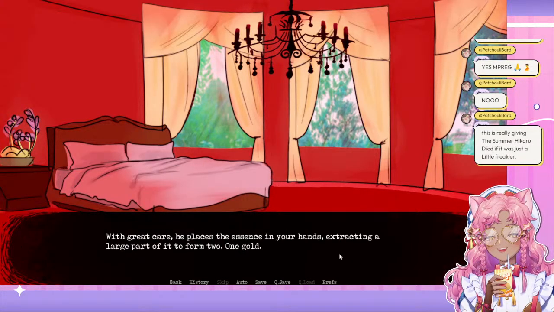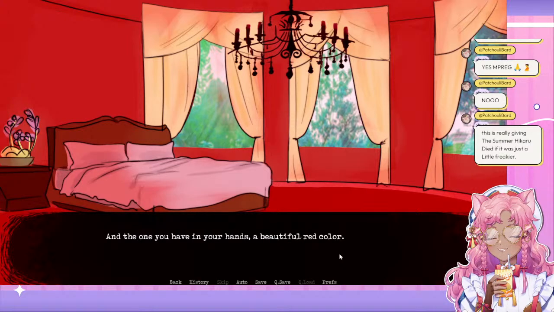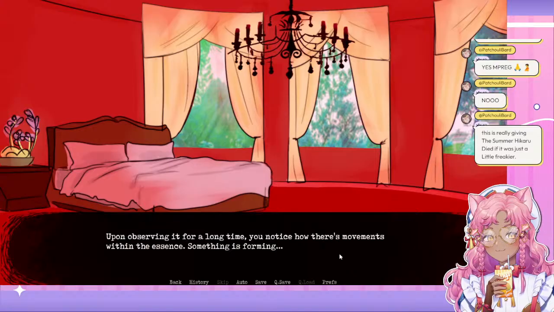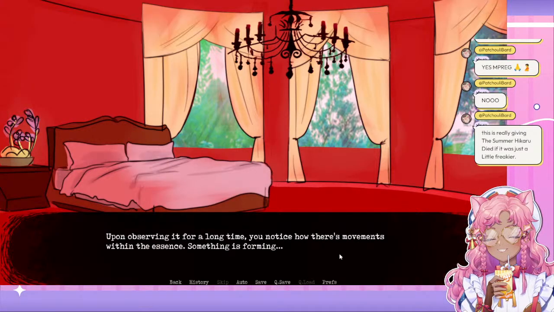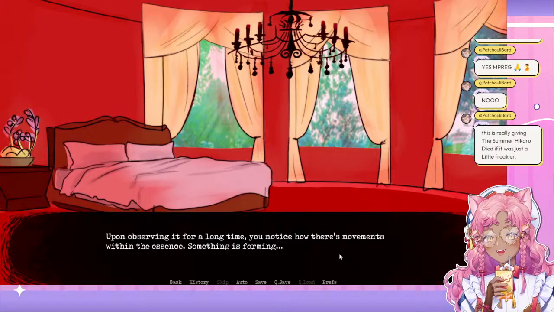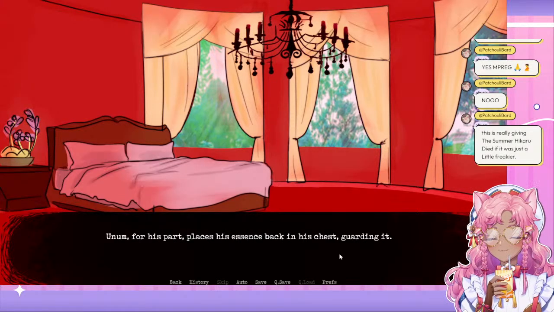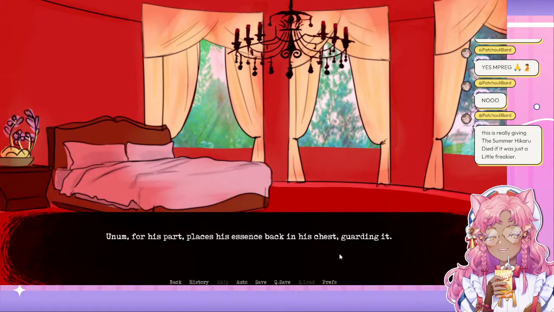With great care, he places the essence in your hands, extracting a large part of it to form two, one gold, and the one you have in your hands, a beautiful red color. Upon observing it for a long time, you notice how there's movements within the essence. Something is forming. Unum, for his part, places his essence back in his chest, guarding it.